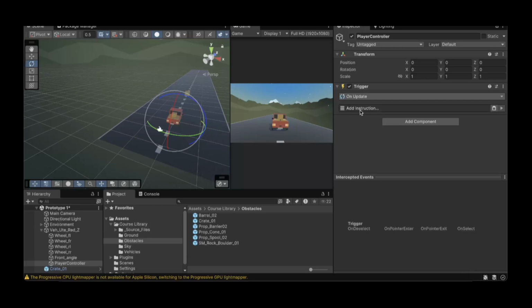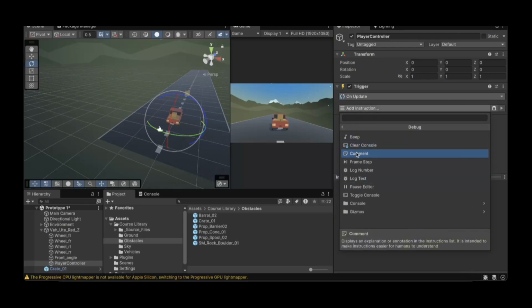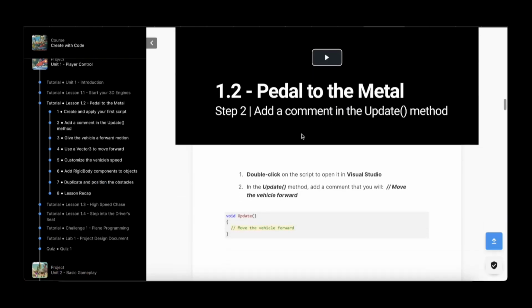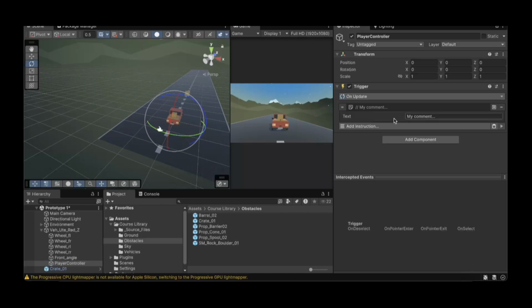And they say to add a comment as well, so you can add comments to your code in here. Just the debug comment, and it says to say, move the vehicle forward.